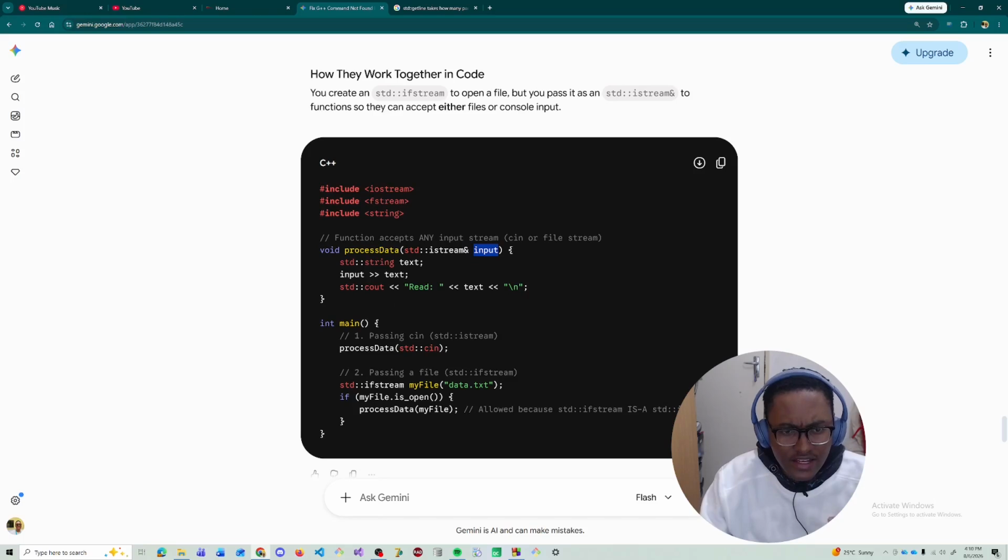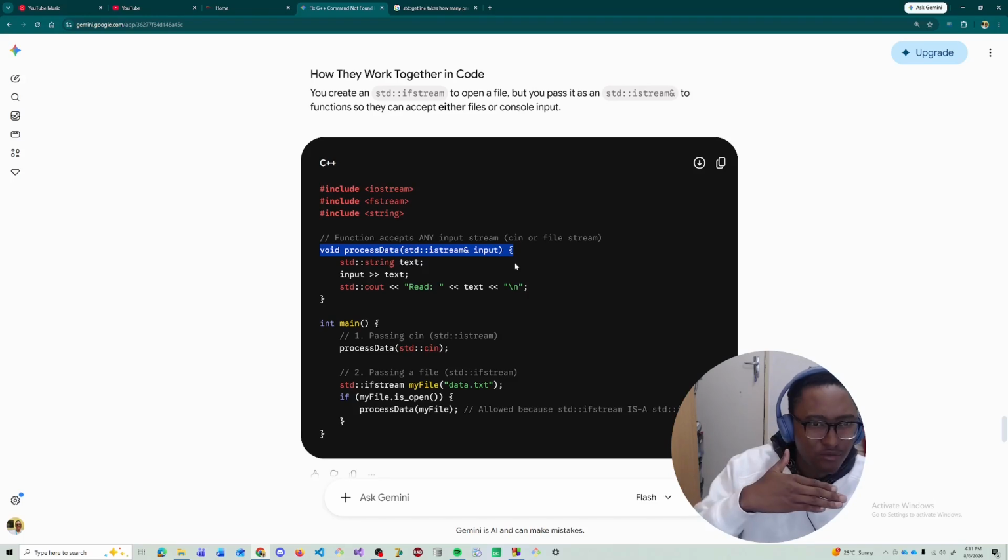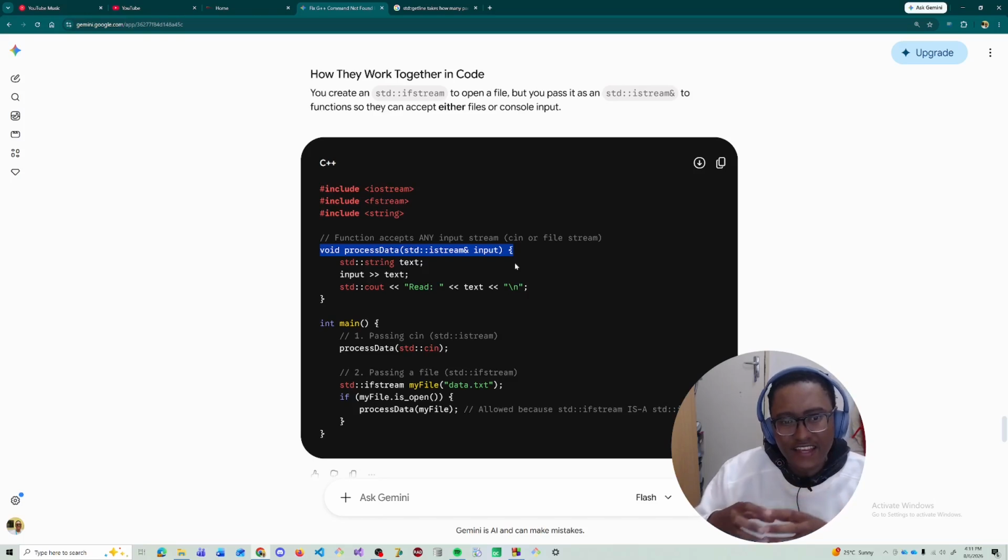You will find this a lot when you read a C++ textbook, and that's the whole point of me explaining streams, so that you understand what exactly they do. Streams are just there to collect information from the console or from a file, and then you can use that data and do other things with it.